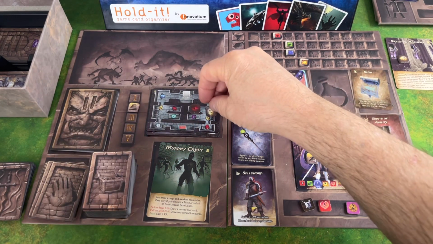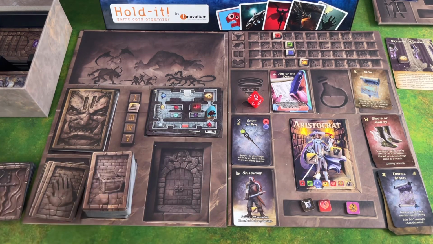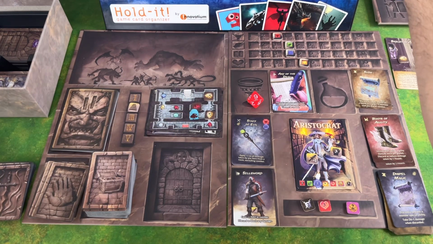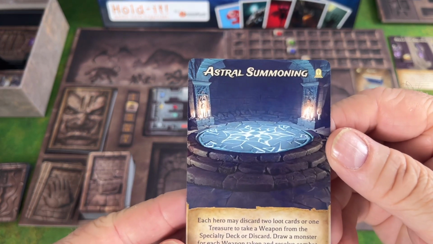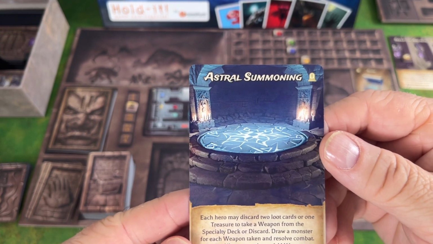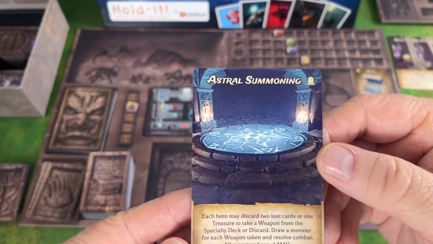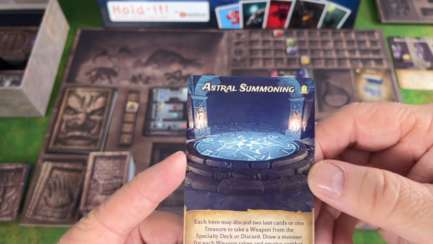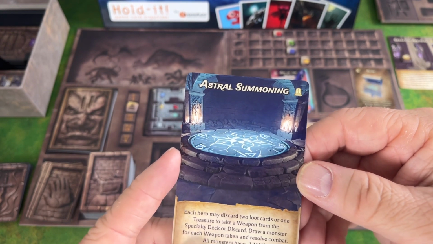And we'll go ahead and place this token here. It's not a persistent room, so the room card goes away. And we're going to move into the purple room. Astral Summoning. Each hero may discard 2 loot cards or 1 treasure to take a weapon from the specialty deck or discard pile. Draw a monster for each weapon taken and resolve combat. All monsters have -1 to their monster attack value.